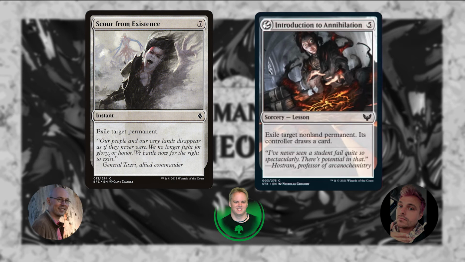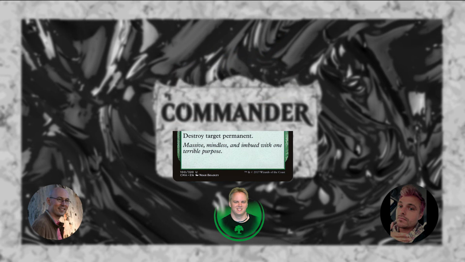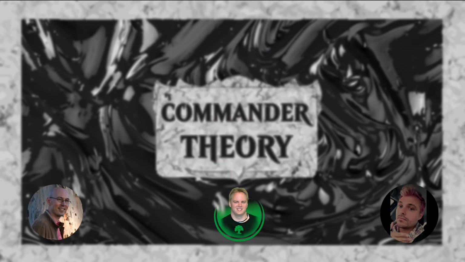Yeah, so Scour from Existence is colorless, right? It actually costs like 7 mana, right? So it used to be the fact that if you paid enough mana, you could do it in green. Like Desert Twister is that, right? Pay enough mana, you can do it. We try not to do that. We try not to say if you pay 8 mana, your green creature can fly. We try not to do this. If you pay enough mana on the card itself, it can break pie.